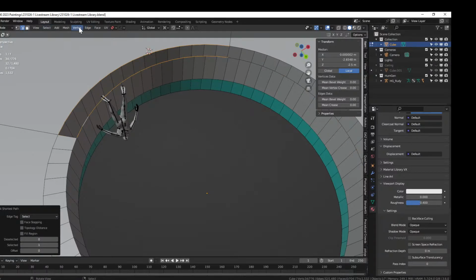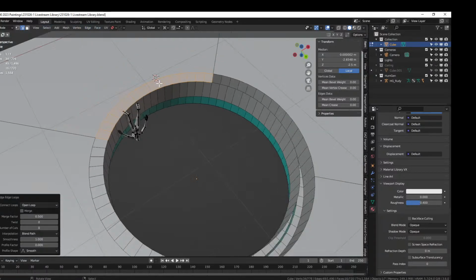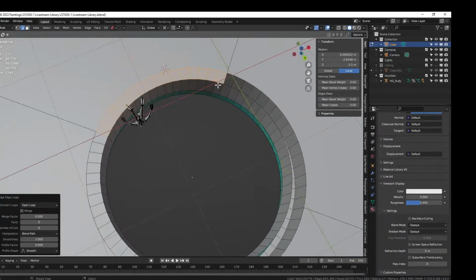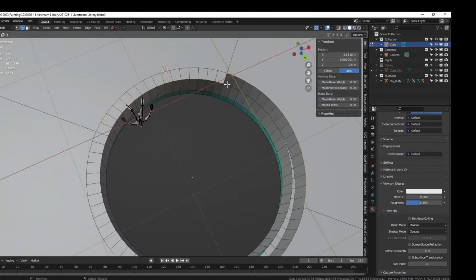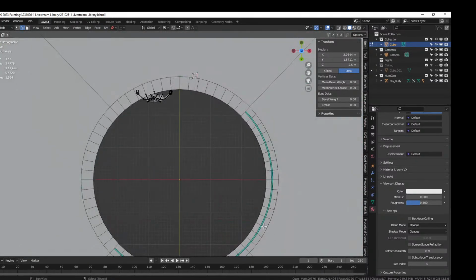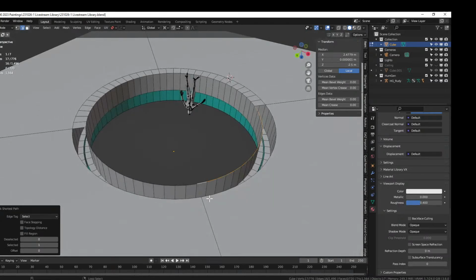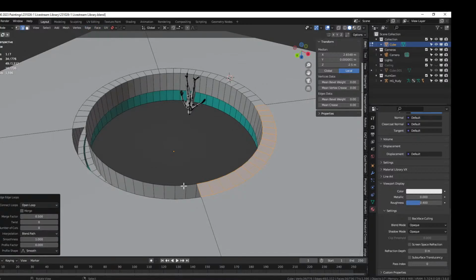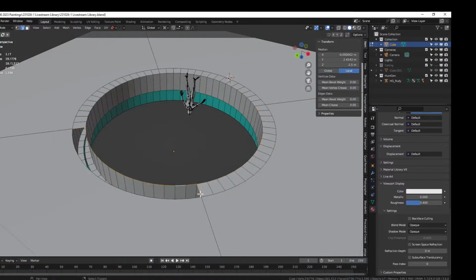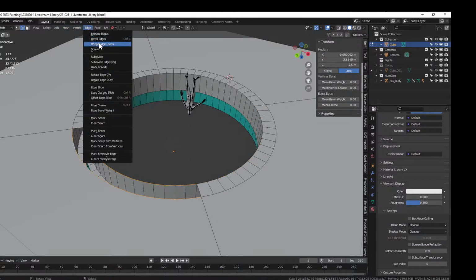Cool. Edge, bridge edge loops. There we go. Cool.